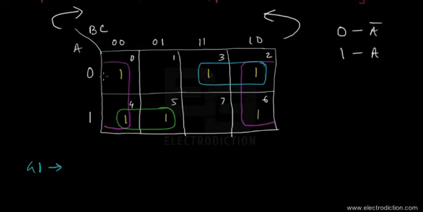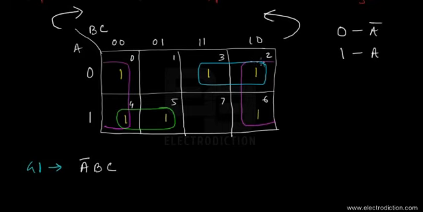The form of the expression for cell number 3 would be something like this: you can see that the value of the first variable, let's say the row variable, is 0. So since A is a row variable over here, it'll have a complementary sign over it, while the values of the column variables, that's B and C, are both 1s. Which means that B and C both would be non-complementary variables for cell number 3. So the Boolean expression for the cell would be A bar B C. So that's the expression for cell number 3.